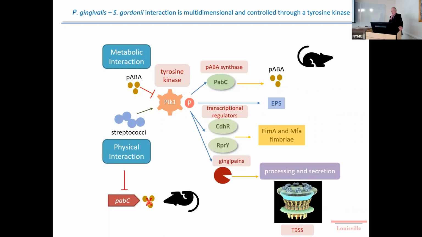We think it's mostly just related to biogeography, because the early colonizers of the tooth surface, be it above the gum line or below the gum line, are predominantly streptococci. P. gingivalis is an anaerobe, a little bit of a later colonizer. It comes along when the oxygen tension has been reduced by the activity of the streptococci and some other organisms. Then it has a chance to colonize. And the organisms it's going to come into contact with first, most likely, are these streptococci.